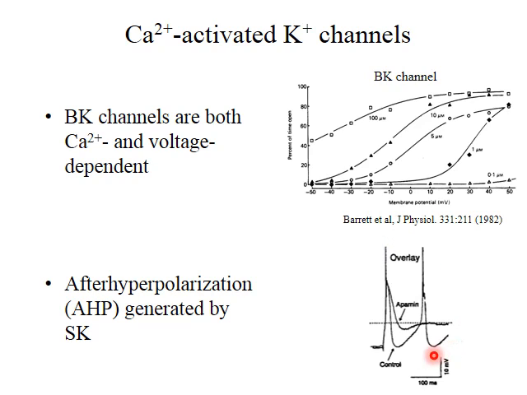The diagram in the lower right shows a voltage recording from a cell expressing SK channels, the small conductance calcium-activated potassium channels. And note that this is a very slow time course, and what we're showing here is a depolarization which triggers a number of action potentials. And following this, which actually leads to a calcium influx into the cell, there is a very strong after hyperpolarization. And this after hyperpolarization can be blocked by adding apamin, which blocks the SK channels, and in the presence of apamin, the after hyperpolarization is much smaller. So this component of the after hyperpolarization was generated by SK channels. The remaining component was perhaps generated by BK channels.